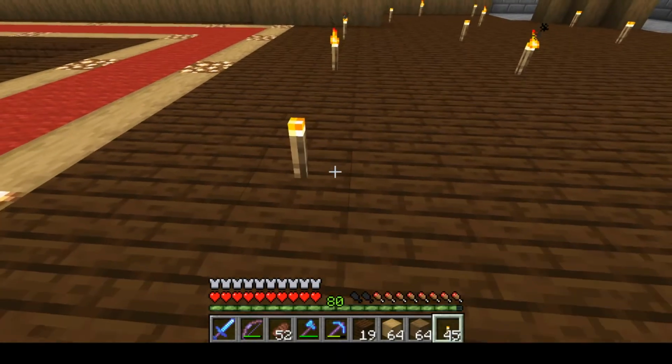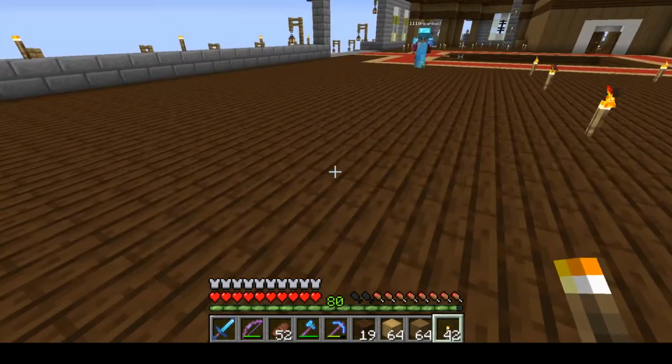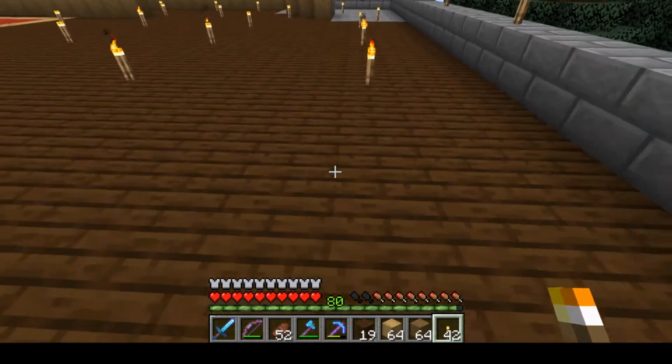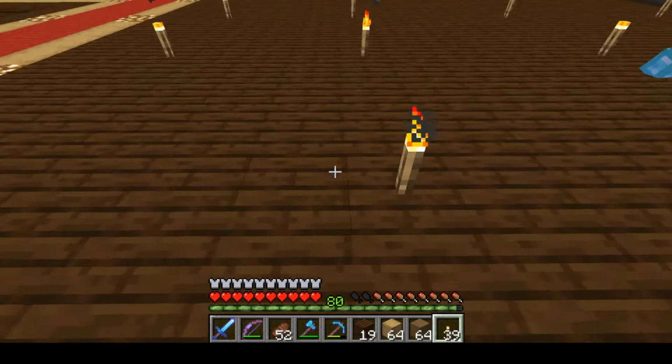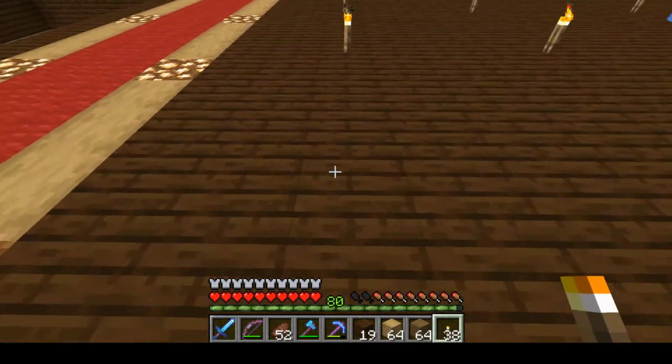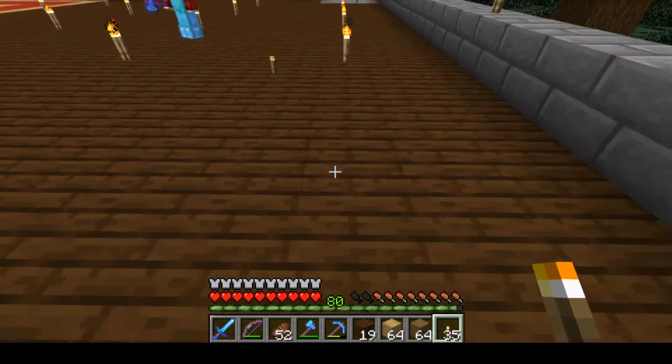That's a pretty sizable build. Wait, here's the torches I picked up from over here. They're over there. You just missed them. I'm coming right around. I definitely don't want... Right, I think there.